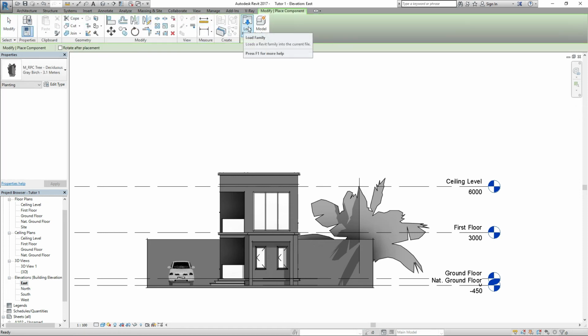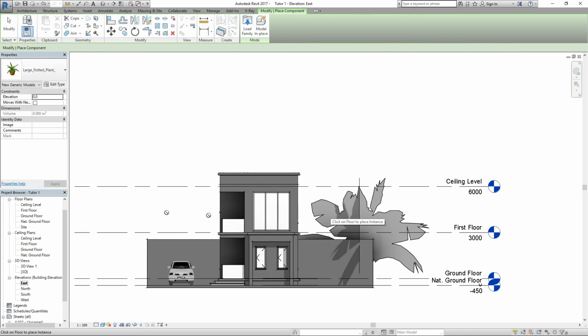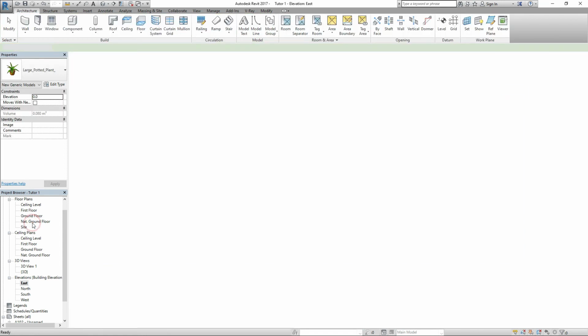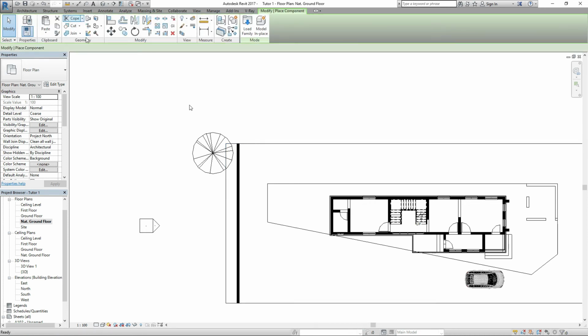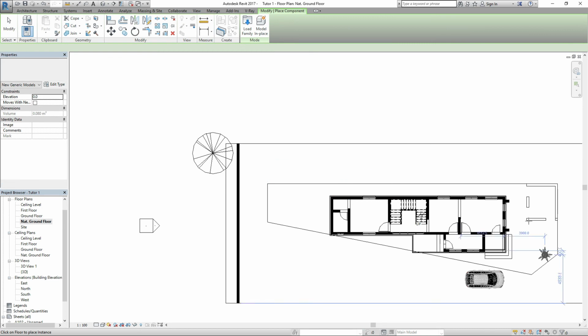load family. So let me just load something in. Just go to the natural ground floor level and click on your component, that's CM, that's component, and you can just place some plants.